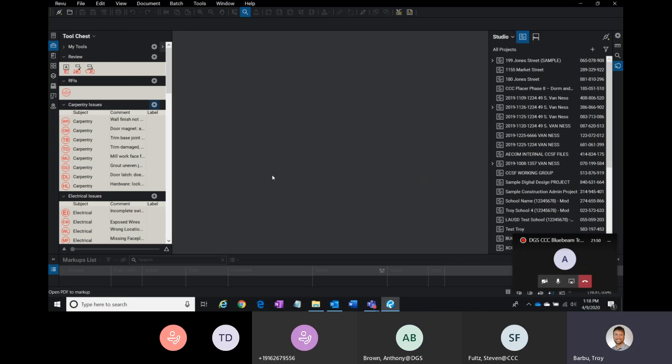The second thing is that Bluebeam includes a studio application here, which is the very first button I showed you. Notice this button looks like a little building. It's supposed to look like a little studio building, right? So this is the cloud application that's built into Bluebeam.